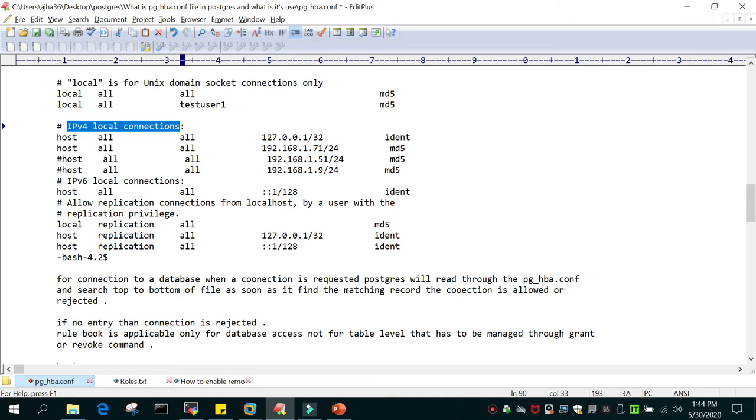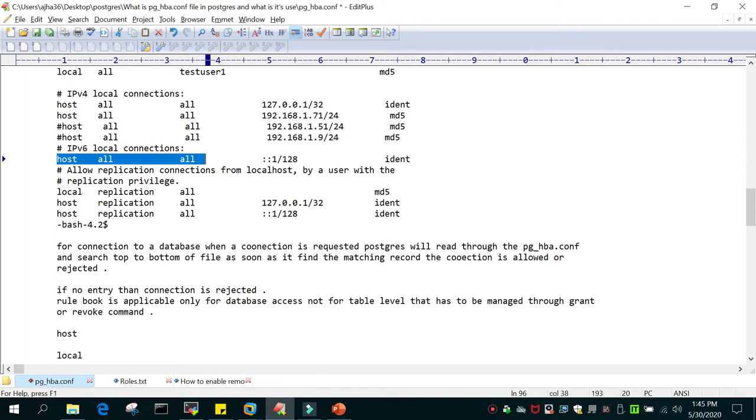Make sure that your postgresql.conf file has the listen_addresses replaced from localhost to the IP address, or the star in the previous versions. And then you have to mention this particular entry: local host, all, the IP address, and then the subnet, and then the authentication method. If you want to enable all connections using IPv6, you have to mention this. And if you want to reject also, there you can mention the IP address and mention reject.